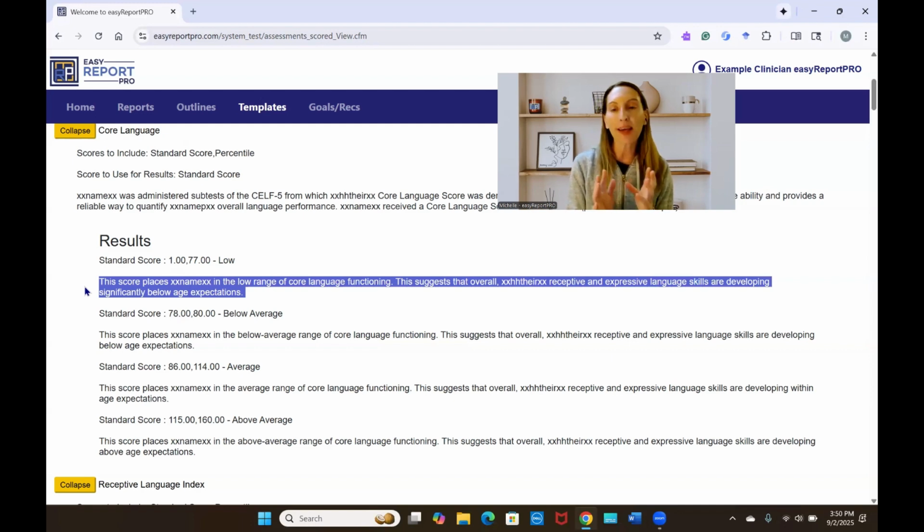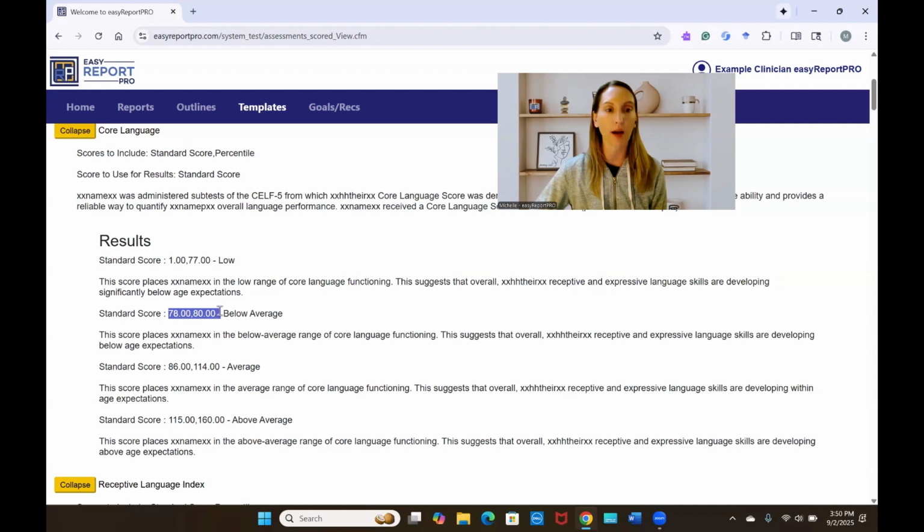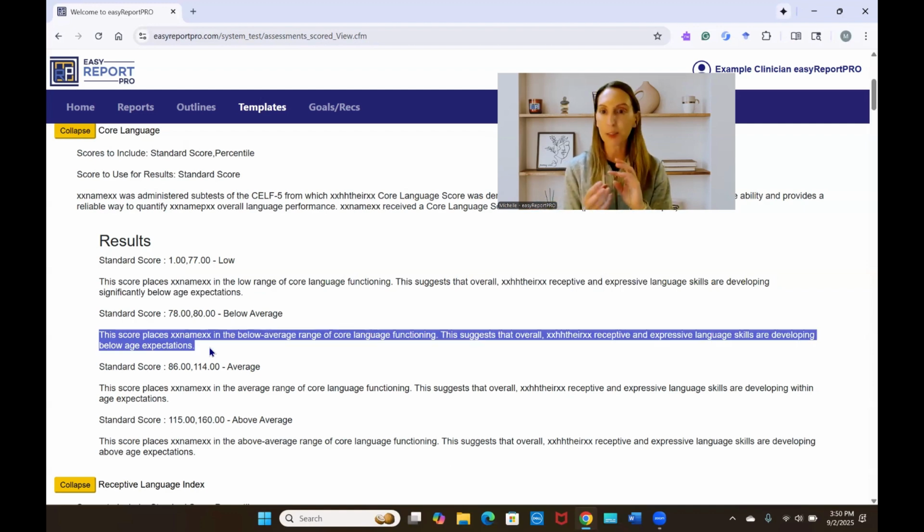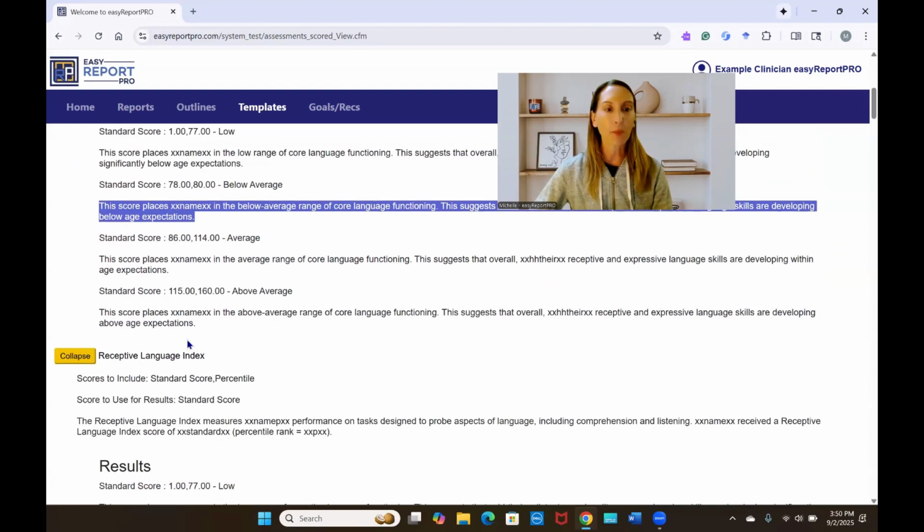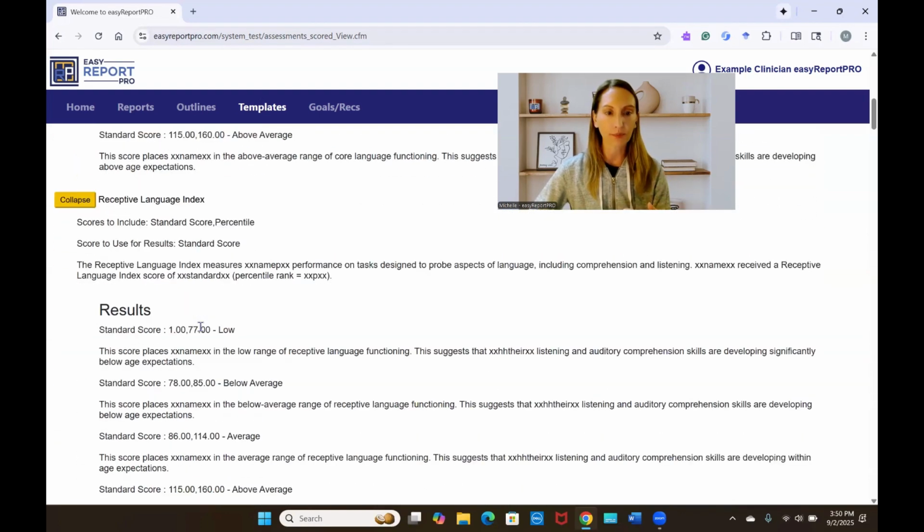So you don't have to switch this around, it will just automatically get put into your report. Same holds true if you put a score in between 78 and 80. This is the text that automatically gets put in, no copying, pasting, or anything like that. And we can keep going down.